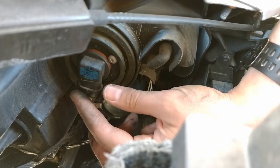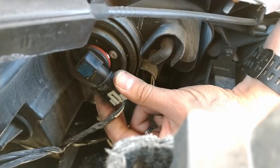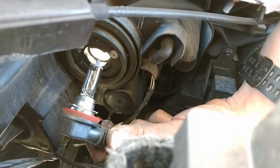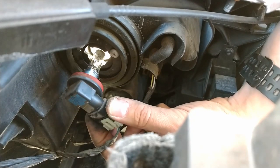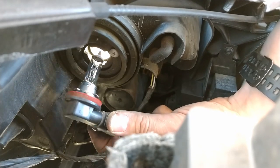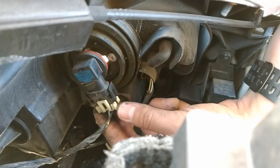I've got a good shot here. What I want to do is rotate this like that, and then you can already see the sunlight starting to come through where that bulb is. This just pulls straight backwards. I'm not actually changing this bulb — just showing you. If you are changing the bulb, you either want to wear some gloves or be really careful not to touch the glass, because it can decrease the life of the bulb.